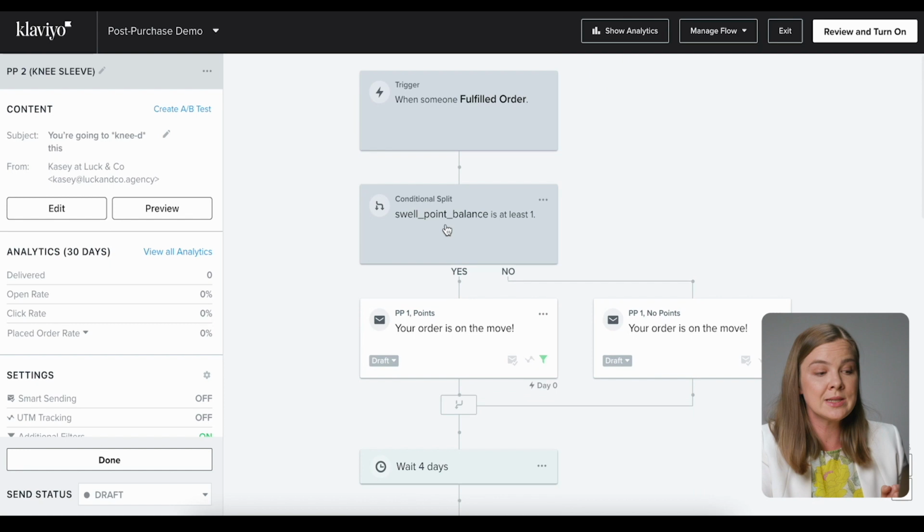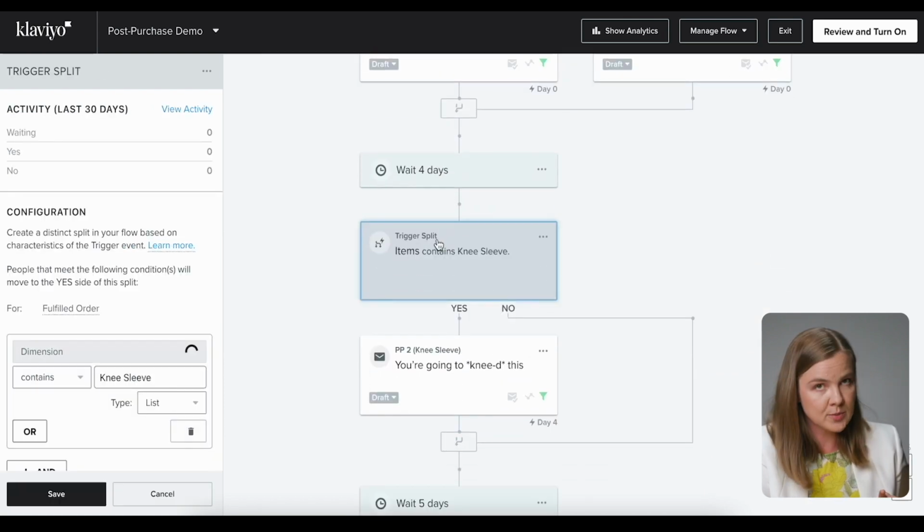So in order to achieve this type of segmentation and personalization, what you want to use is conditional splits and trigger splits. And they work slightly differently. I have information on the differences between these two splits in another video about the abandoned checkout flow. That video is long, but there's a section in the chapters that's specifically about splits. So go check it out if you need more information on this. But hopefully this makes sense and gives you enough ideas for your own brand.